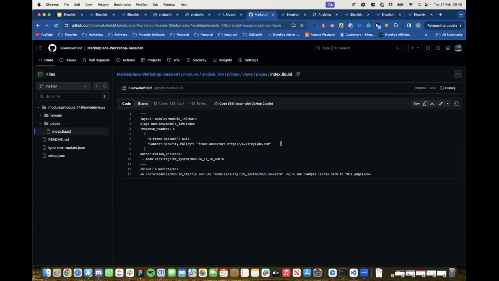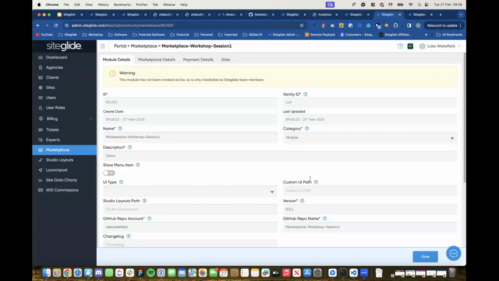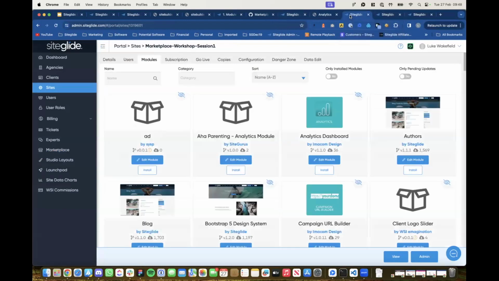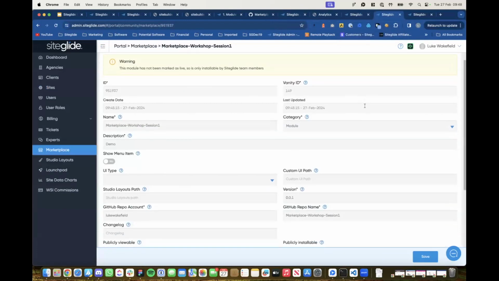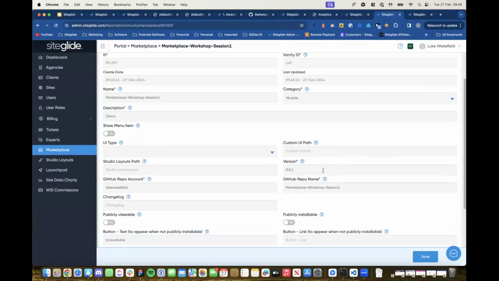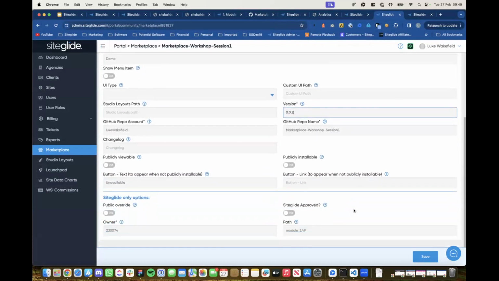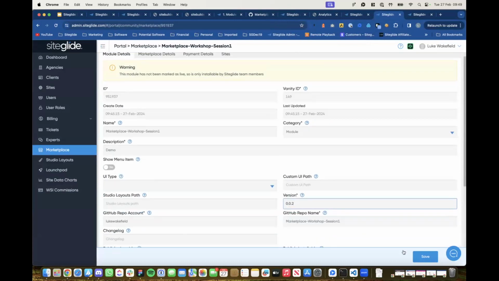Yeah. Great, thank you. So then back to our module. That's been set up. So technically now we can go and install that on our site. Let's do that, and then we'll look at CustomUI afterwards. One more step. Sure. Siteglide won't check the newer version of the GitHub until you update the version. It will always cache the old version for performance. So just need to bump the version number to tell it to check the new change. That's the kind of thing that can catch you out for hours, I imagine. There we go. Right, so yeah, we've updated the module.